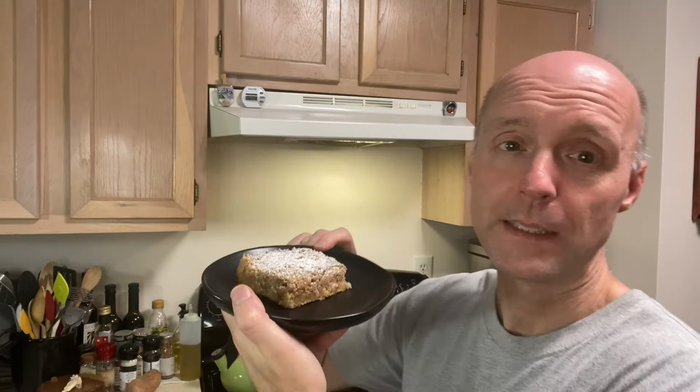Taste is always the most important, and especially gluten-free, sometimes I feel the taste is definitely worth it even though it may not look or act like a traditional recipe. So let's try it out and see. This piece does have the powdered sugar on it. It's baked all the way through. Let's try it.